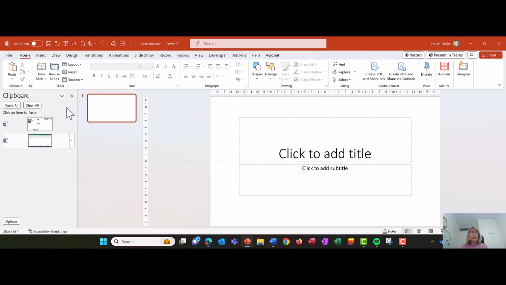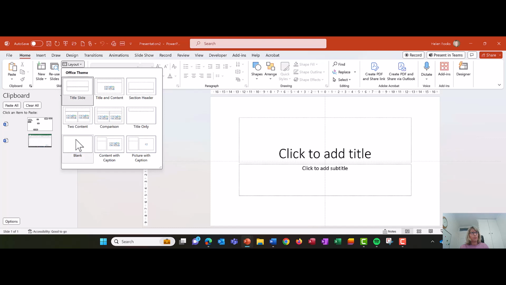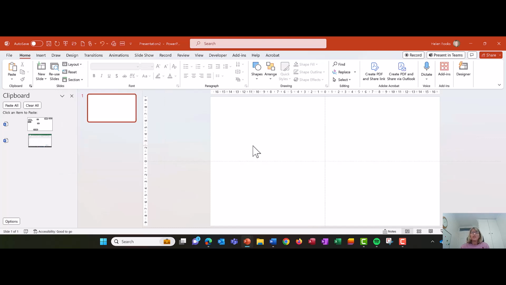Okay, so the next thing I'm going to do is change my slide layout to blank. So let's go to the layout button at the top. That's there. And we're going to click on the little drop down, and I'm going to choose blank. There we go. So it gets rid of all those horrible objects. I don't need objects for this. And then I'm going to paste in my different options.